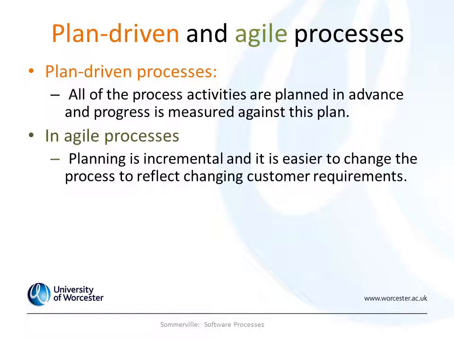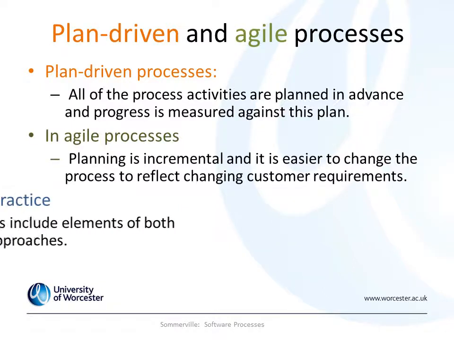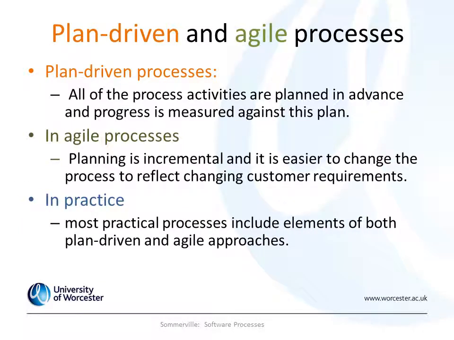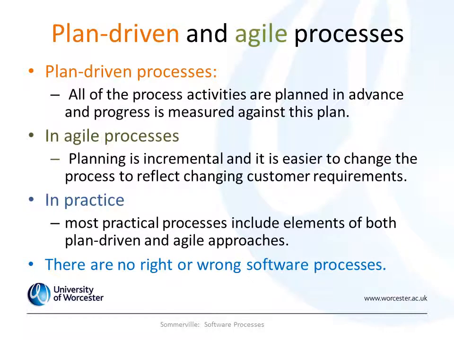It's really important to understand this, that there are no right or wrong software processes. The only time it can be right or wrong is if you apply the wrong type of process to one particular project. The plan-driven process in software engineering, for instance, is often quoted as being a traditional approach. It's quite a heavy approach, like waterfall, spiral. But let's look at when we use agile and when we use plan-driven.